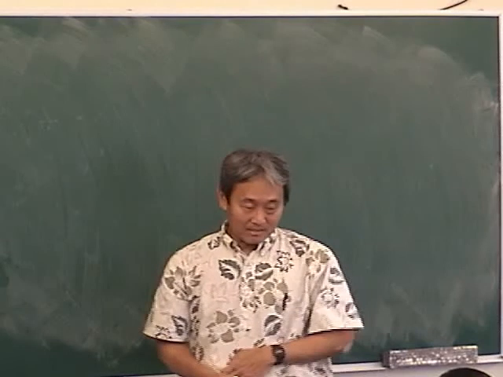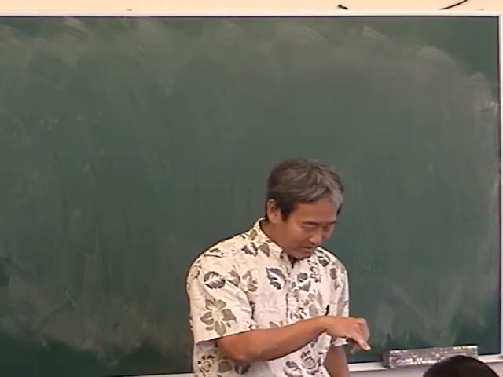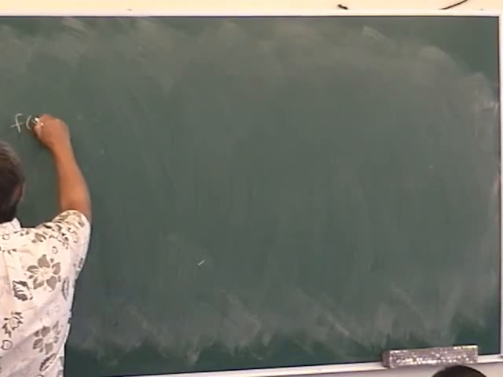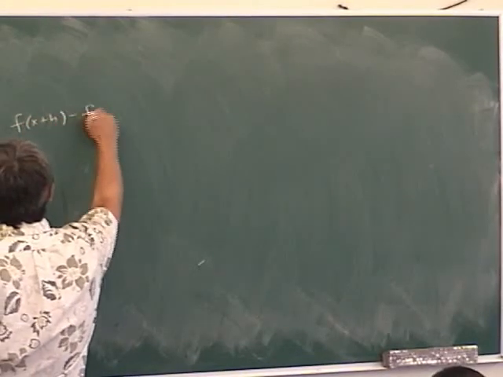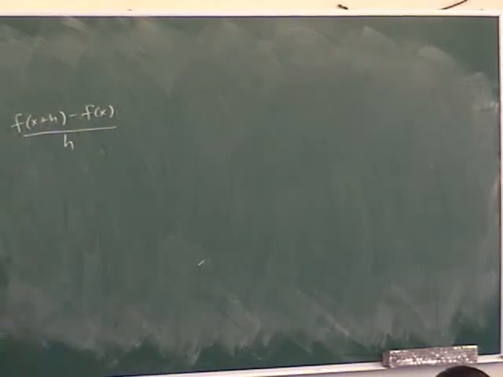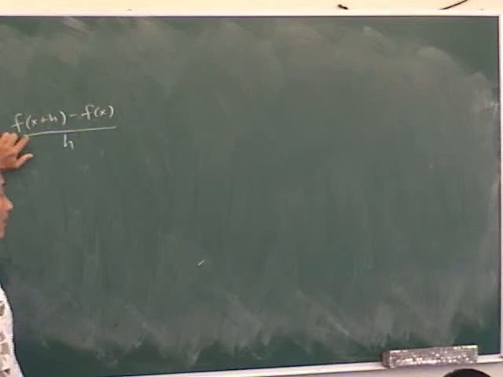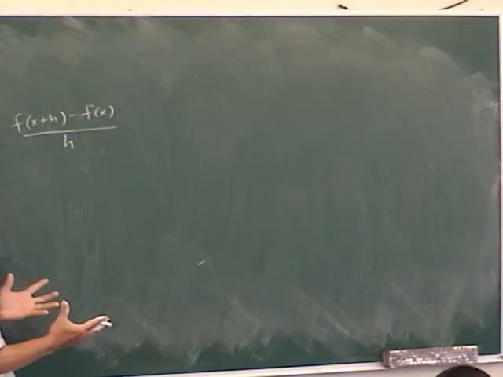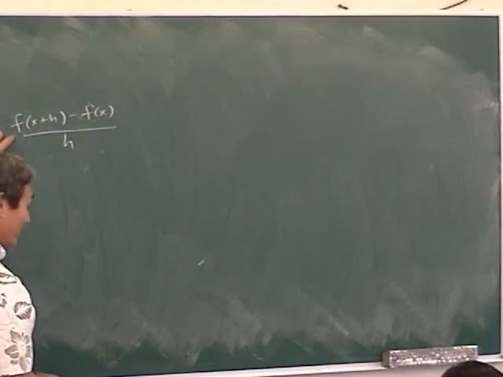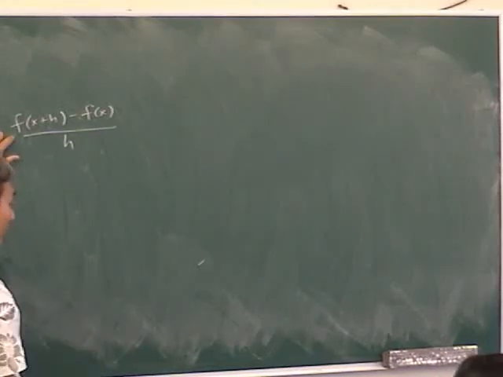Okay, and then the last thing I have to teach you, I just want to make sure I go over everything, is the difference quotient. Does this look familiar from last year? Your book last year had a lot of problems like this. This is called the difference quotient. Well, it's a difference quotient, but it's the difference quotient. The reason why this is so important, and the reason why it's in every Algebra 2 and pre-calculus textbook, is because all of calculus is based on this expression right here.